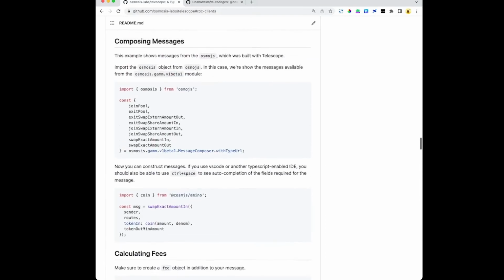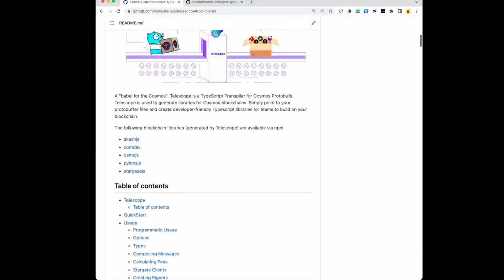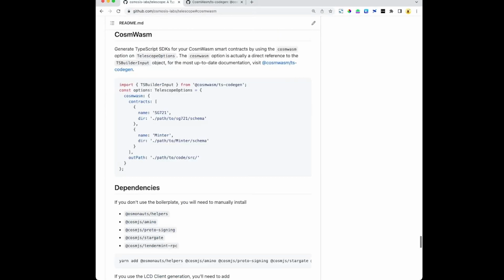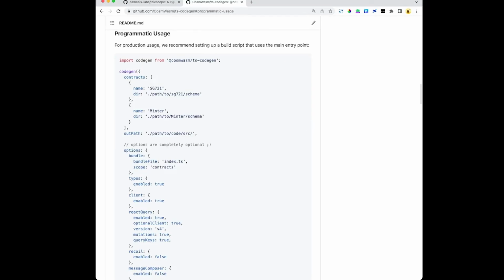One final note that I'd like to mention is if you are a CosmWasm developer, please check out the CosmWasm option here. And what you'll see is that you can actually, directly on the CosmWasm field of the Telescope options, nest a CosmWasm TS Codegen programmatic usage object directly inside. This gives you the ability to create these cohesive packages, whether you're using the Cosmos SDK, CosmWasm, or both, and actually transpile everything with Telescope. So enjoy and excited to see what you guys end up building.